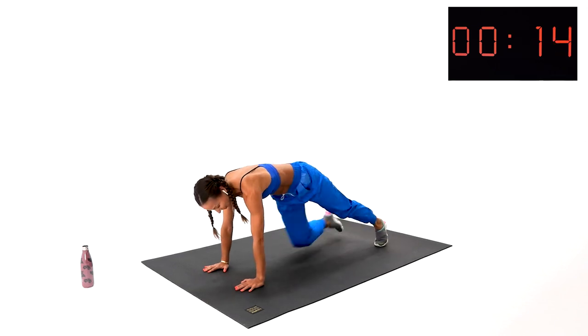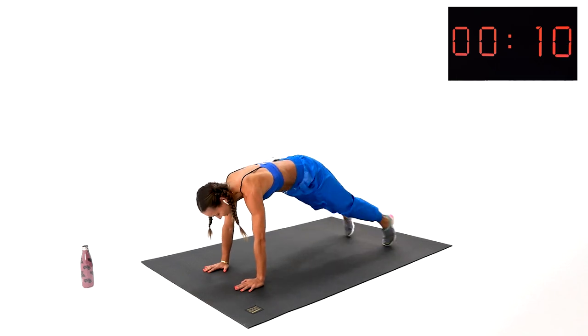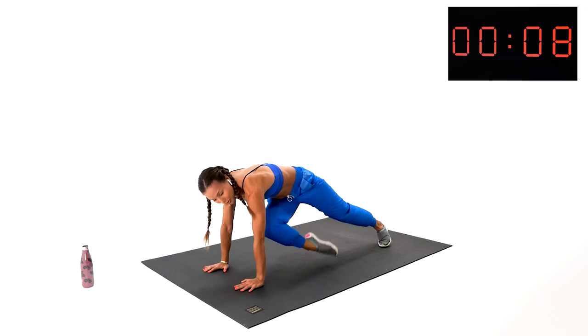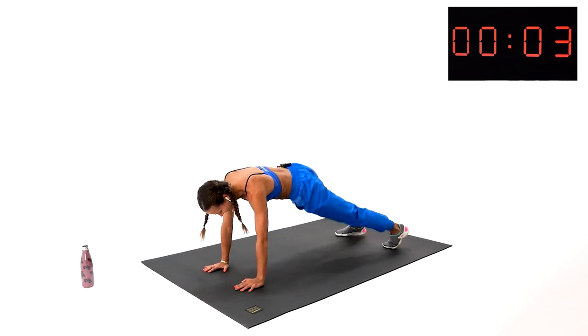All right, knee, corkscrew, knee, fully cross, guys. Wrist, elbow, shoulder, one on top of another. Go, go, go, go. Almost there. All right, last one.